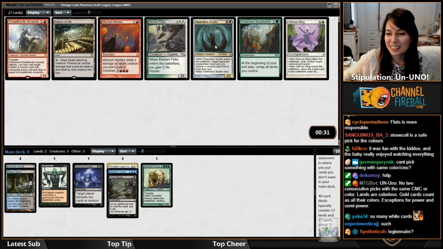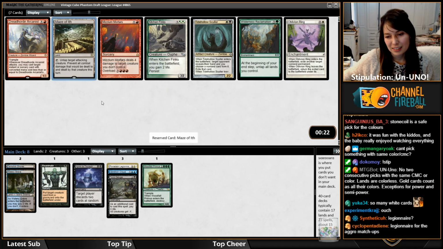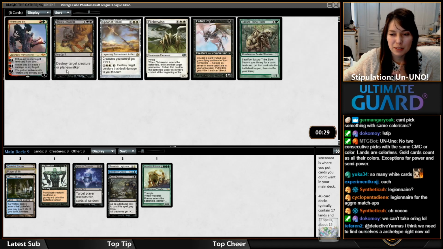Oh no! We would actually maybe have taken the Tidehollow Sculler. Can't take Kitchen Finks either. Can't take Oblivion Ring either. I guess maybe we can take Mazavith? Then that means we can take almost anything next turn, because we're not really going to play O-Ring, I don't think. Oh, also, I can't take Oblivion Ring because it's a three. Yeah, might be. Okay, let's take Mazavith.